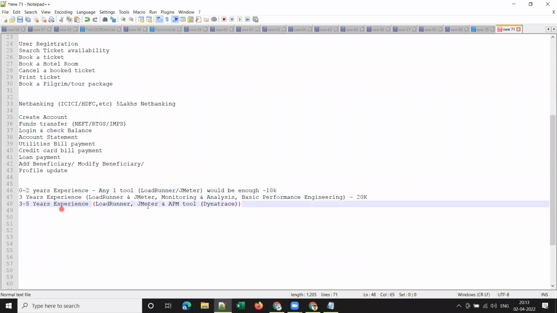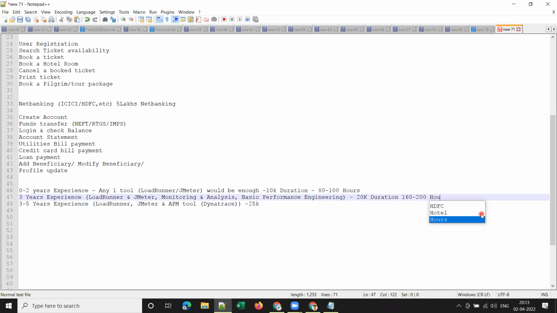And if someone wants to join LoadRunner, JMeter, and Dynatrace, the fee would be 25K. The duration for this is around 80 to 100 hours for one tool, and for the full course 160 to 200 hours.